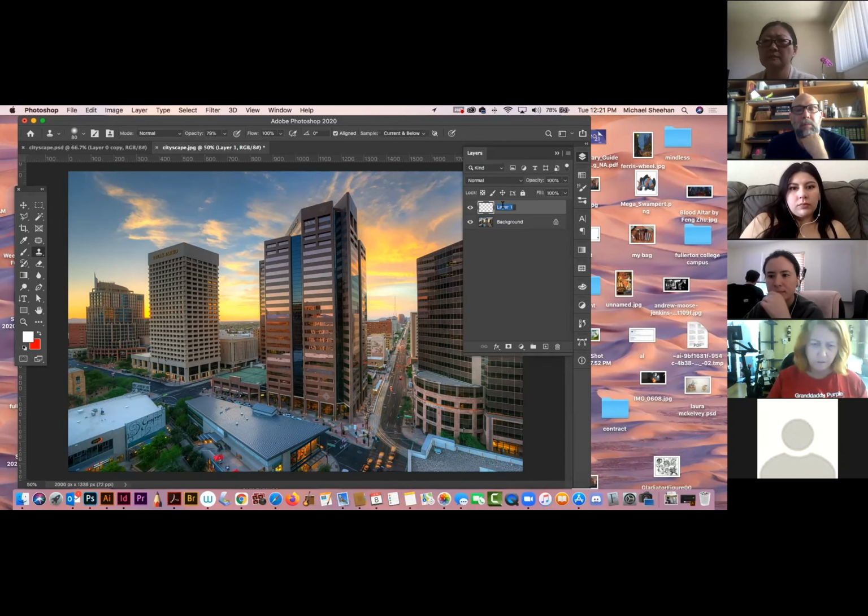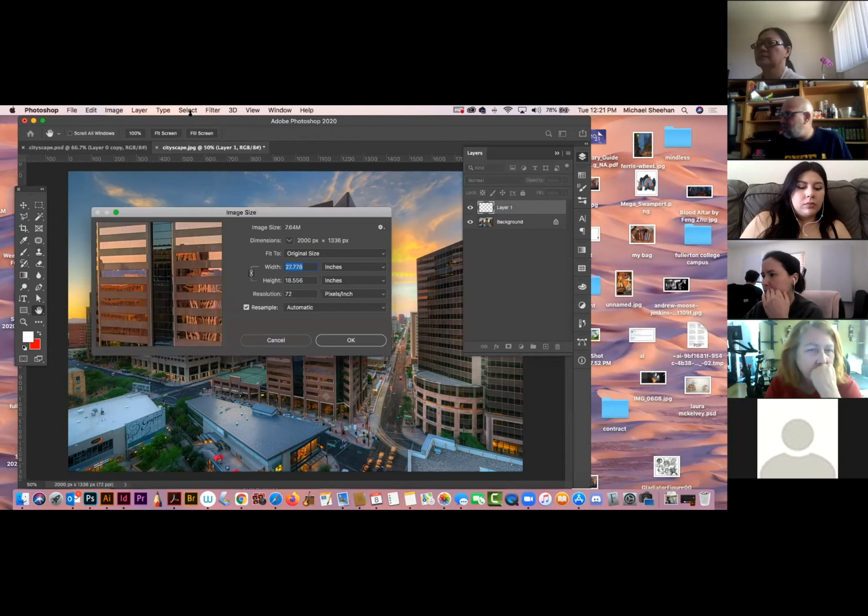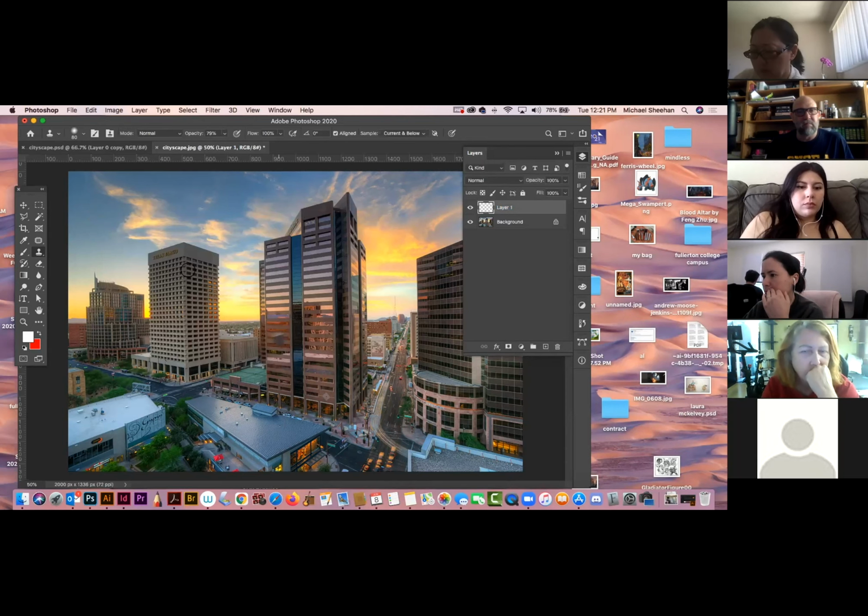Does the size of the file matter when we save the file? This file is, let me see, it's 72. You can just save it as 72. All right, it already is, so it'll just save it as 72. Does that make sense? Yes. By the way, in this class, don't save anything at 300.